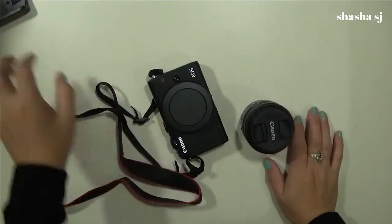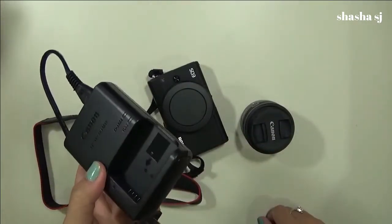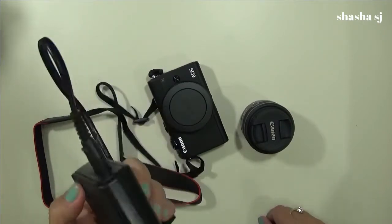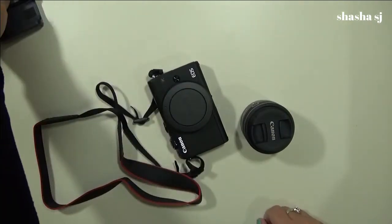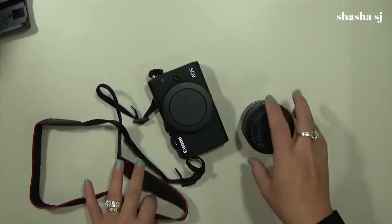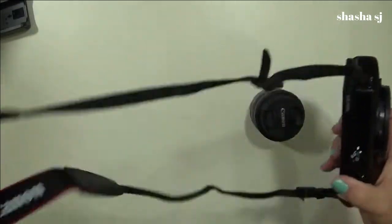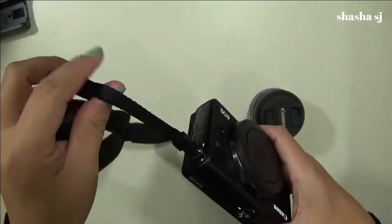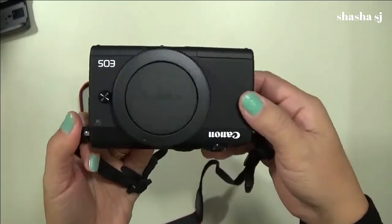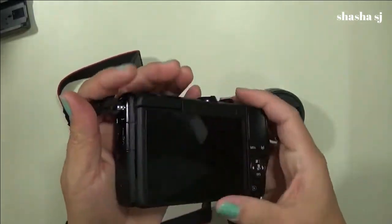Okay, I'm back. I charged my battery for 25 minutes, I think, or 15 minutes or something. I don't know, but I'm going to get it in quick because I'm just too excited to show you guys before I go to work. Anyway, I already put the strap in there. It's just for safety. I just want it hooked in there. And I was having a hard time putting in my SD card.